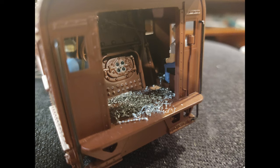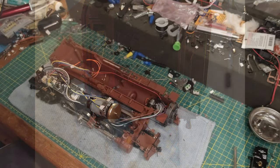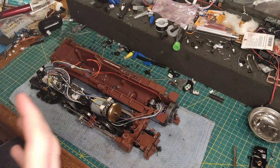for the flickering firebox. The firebox did not have holes for the light to come through, so I drilled out the four holes in the firebox door, and those came out really nice as well. Again, there's shavings all over the place, which I cleaned out, of course, but there are no burrs on the holes, and the holes look really good. So that's really what matters, and I'm really happy with the outcome of that. And overall, I'm happy with how this is going so far, and I think it's looking really good.